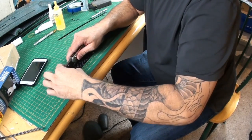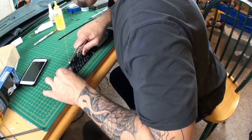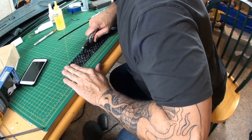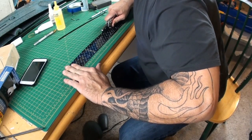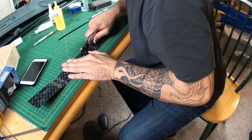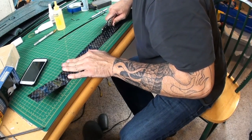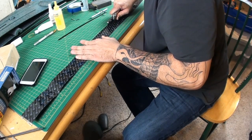Trying to line it up, figure out how much I want to cut off. It's a 2-inch strip, and I'm going to cut off a little more than 1/4 inch just to get it lined up in there. And I'm using at this point my utility knife, because it's pretty sticky stuff. That backing will ruin an X-Acto blade in one wipe.